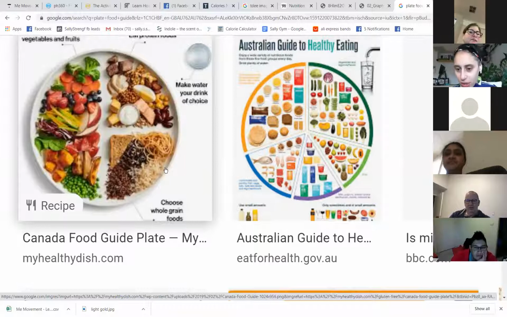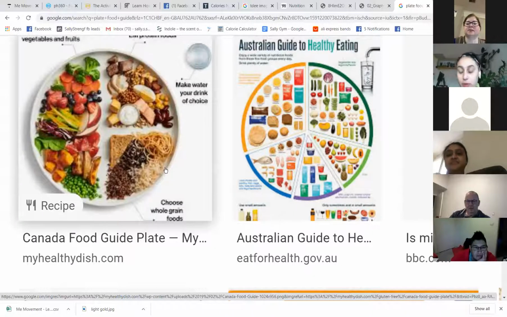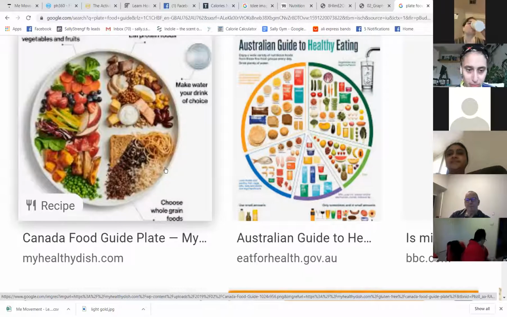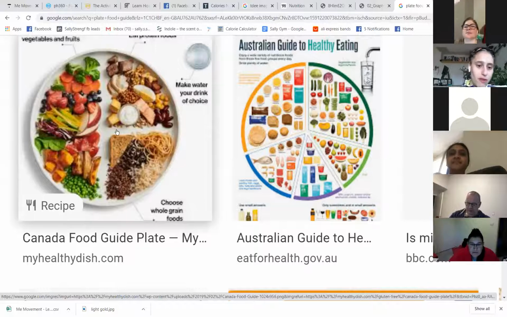Because if you're eating legumes, like chickpeas or lentils, you need something with it for the body to absorb, for it to be a complete protein. Does that make sense? So if you're having just chickpeas, you need to do your due diligence to find out what goes with it so the body absorbs it and it becomes a complete protein. All right? But if you're not a vegan or anything like that, you don't need to worry about that.